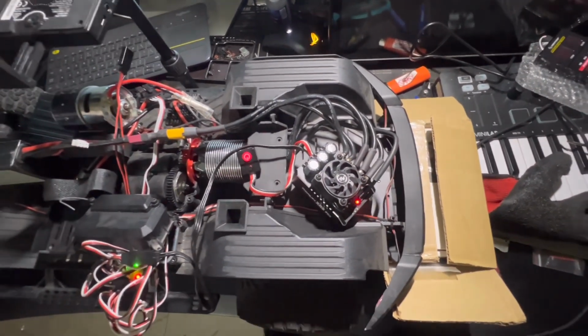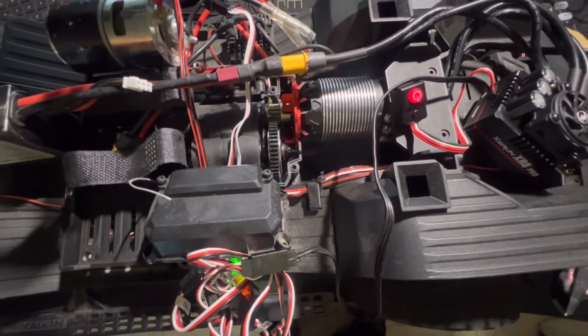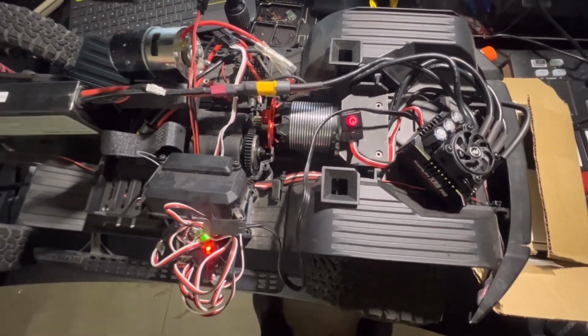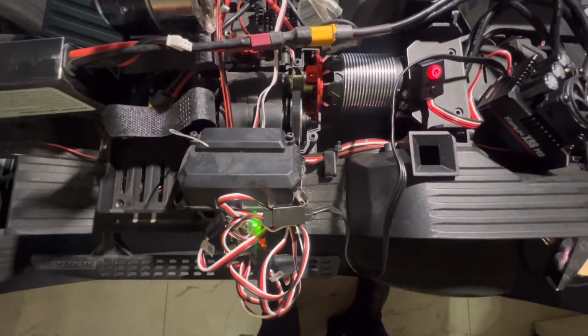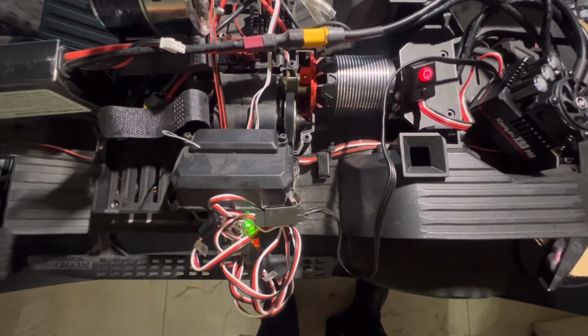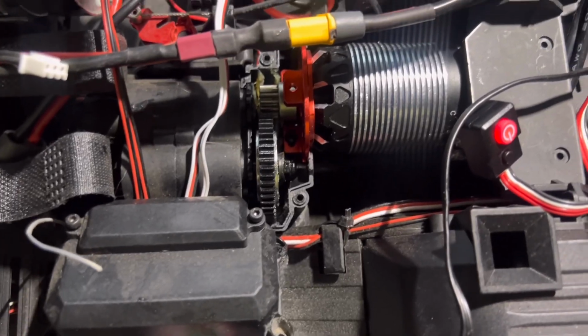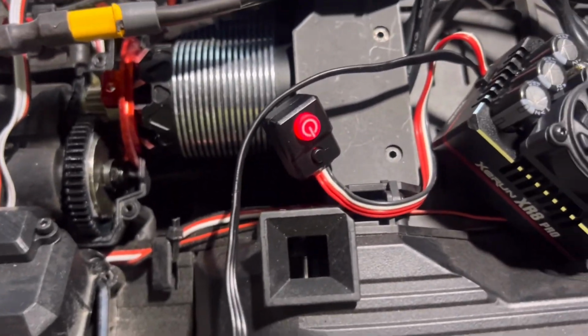Okay, so let's try that again. This is in high gear. Put it into low gear. Okay, so a lot of settings will need to be done for this to work, but I'm keen to test it out and see what happens.